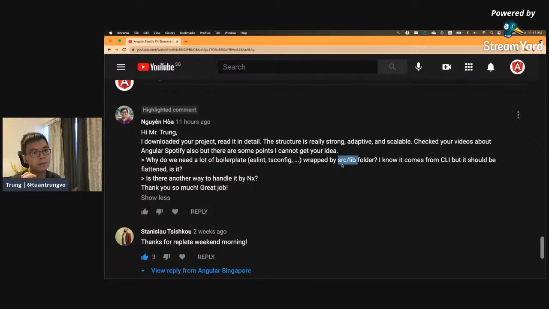But if you think about having 10 different libraries for 10 different components, and you use a few of them in one module, and then you make a change in your library, only your library needs to be changed. Like a button: you only need a button inside one component, and then suddenly you want to make a change in this button. If you put everything into the shared module, the other 9 components, even though they don't change, you also need to review. So, putting it into perspective, it's to know what the affected code is that has changed, and how NX can efficiently help you detect what has changed and what needs to be reviewed.